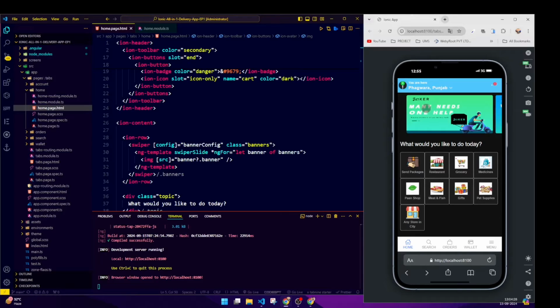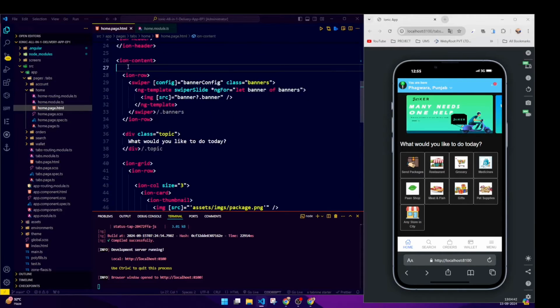So now let's talk about this grid and card. The app asks the user what they would like to do today and gives the service options. So I'm adding this content. Its name is Swiper.